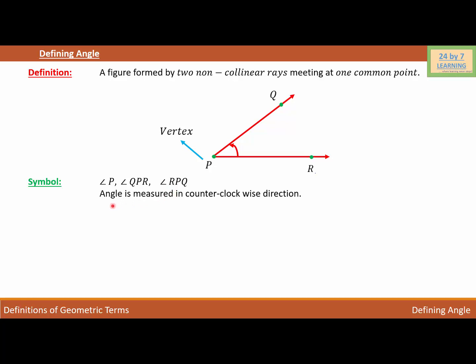You always need to remember that angle is measured in counterclockwise direction. If you don't measure the angle in counterclockwise direction, then the angle will be negative. Now, the unit to measure the angle is radian or degree, and we use both units very frequently. It doesn't matter which unit you use, both are correct, and it depends on what we are measuring. And this is how we define an angle.